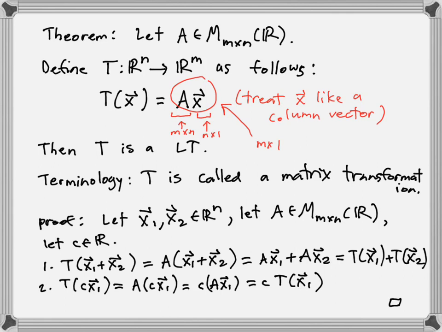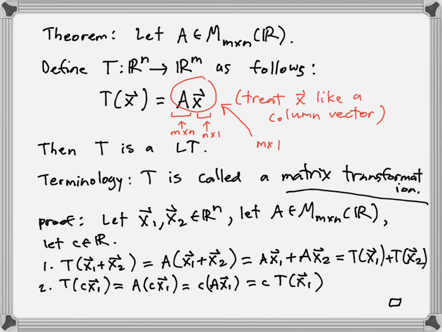Okay, so here's what we have learned. When you fix a matrix and you left multiply by that matrix and that's your map, that is a linear transformation from Rn to Rm, and we call that a matrix transformation. This is true for any matrix. So if your matrix is m by n, it actually maps from Rn to Rm. Notice the swap there, so just be careful about that. M by n matrices go from Rn to Rm.